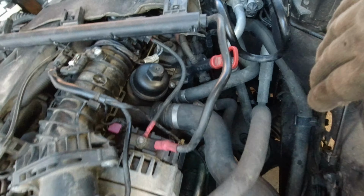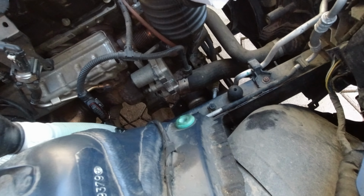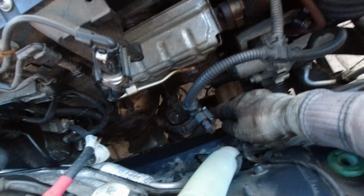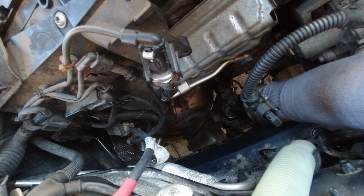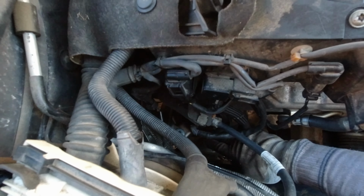One here. And this one. This one you need to, that one, this one. But I finish here. This is how it looks.